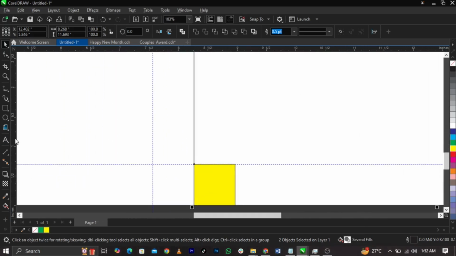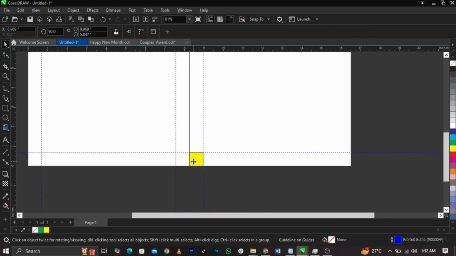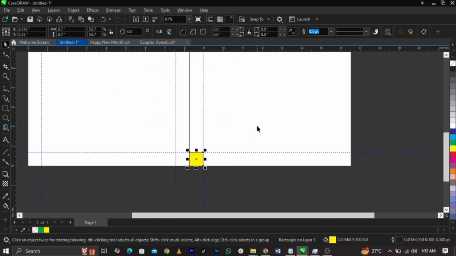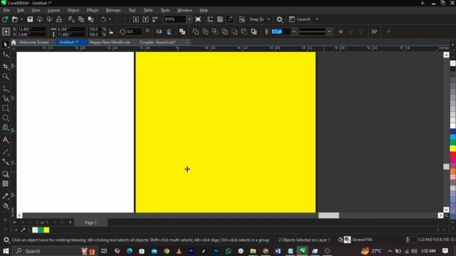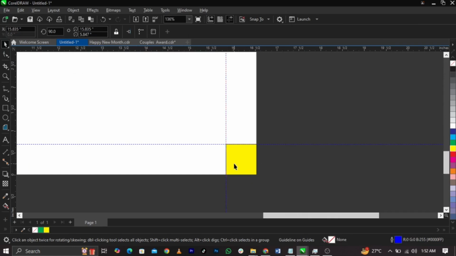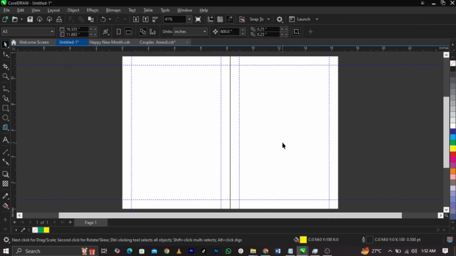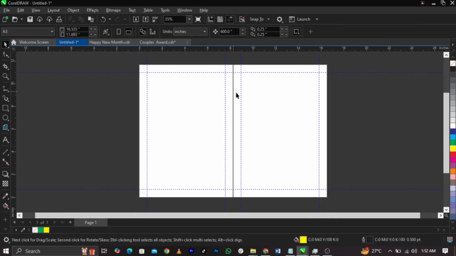Left, L. Now bring in this margin, select it again, press shift, select the box, press letter R. I'm not going to repeat this again. I've repeated this several times. Now zoom out. You can delete this margin box.